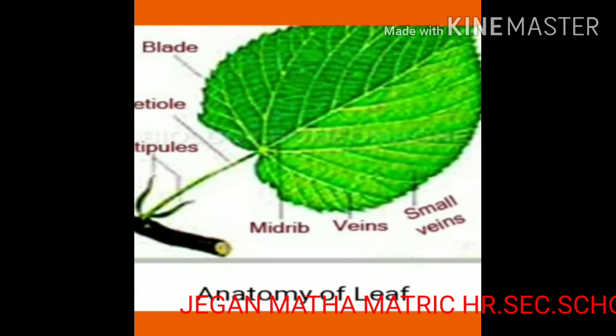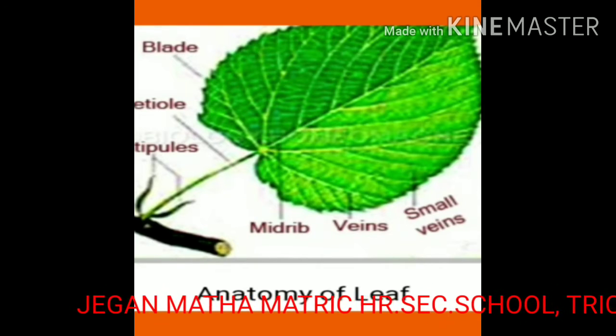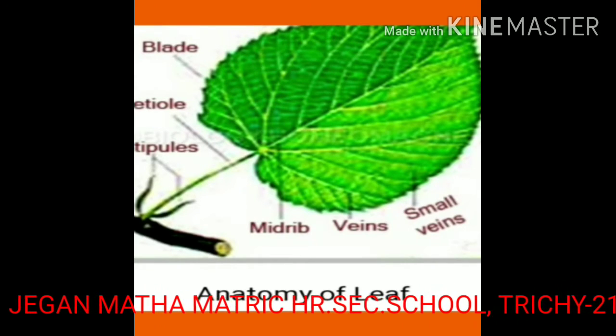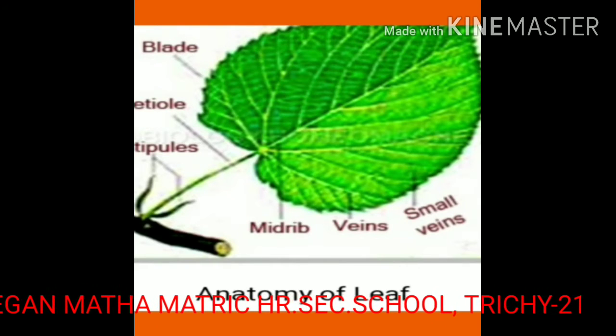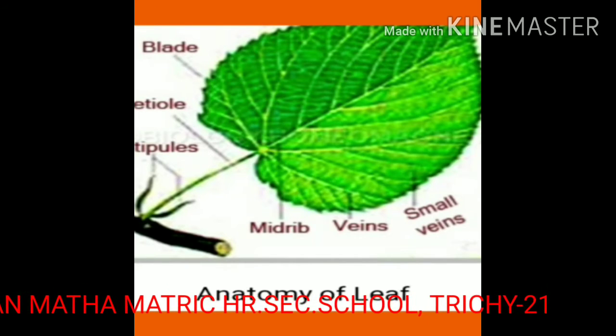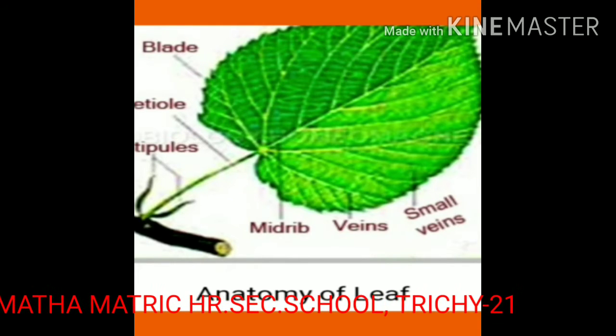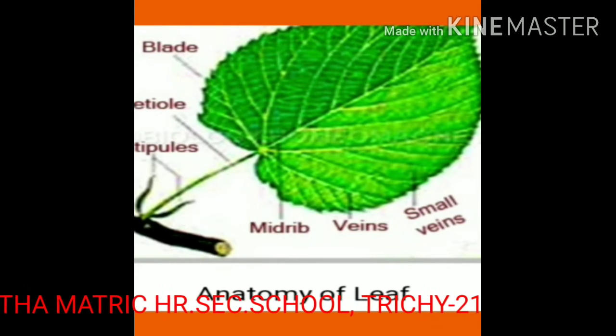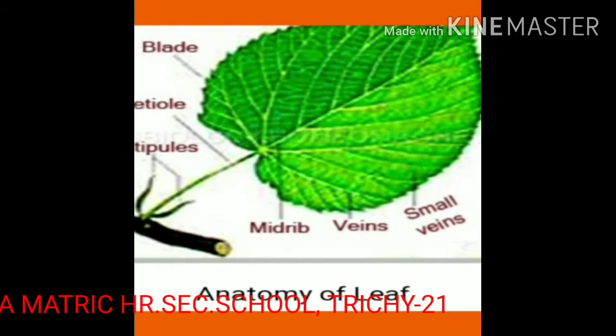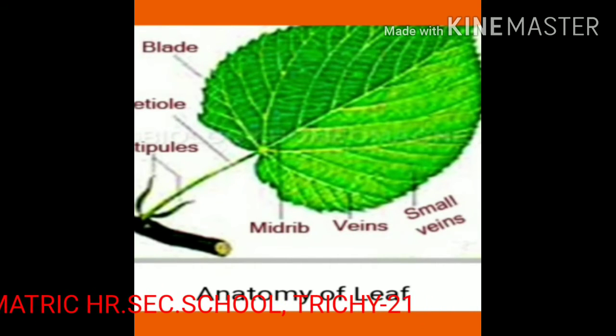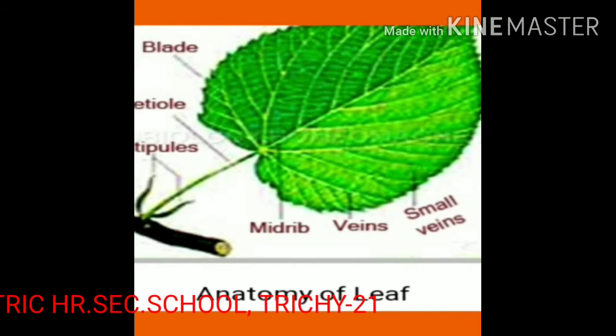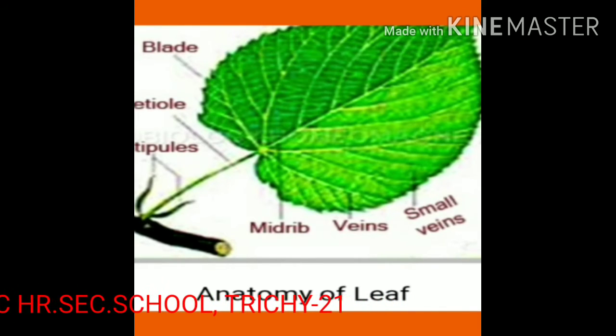Next, we are going to learn the anatomy of a leaf, which means the parts of a leaf. The leaf is an above ground plant organ and it is green. Its main functions are photosynthesis and gas exchange. The leaf is often flat, so it absorbs the most light, and thin, so that the sunlight can get to the chloroplast in the cells. Leaves come in many shapes and sizes.